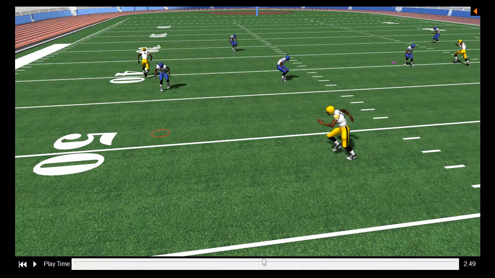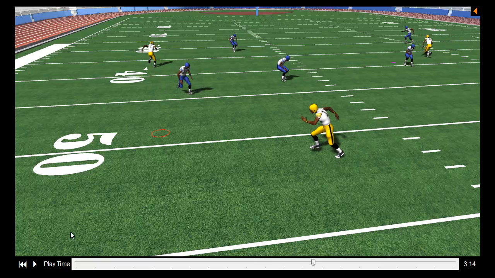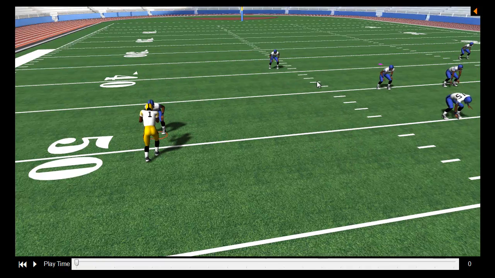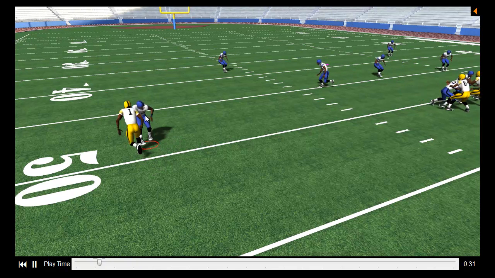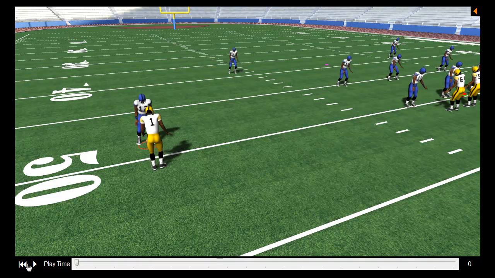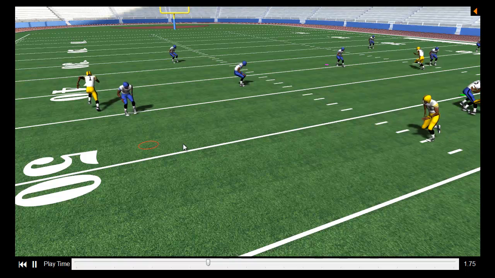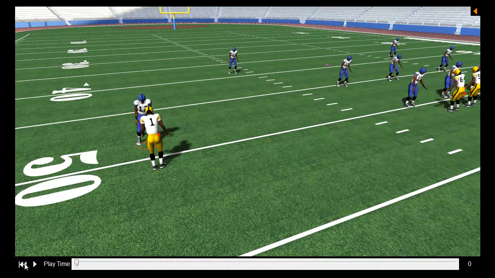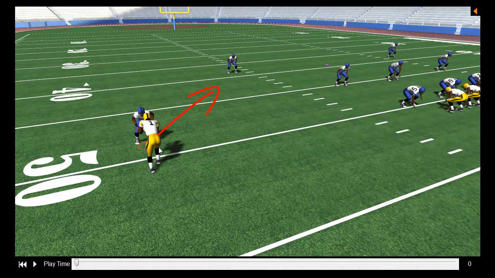So he's being pressed, he sees that, and if it's zone and he reads it correctly, it's cover 2, he knows that this guy's only going to go about 7-8 yards, and then he's got to find the hole against the zone and read the safety. If it's man, depending on how complicated you want to get, you can have him run a slant.